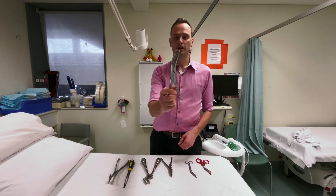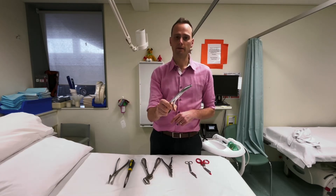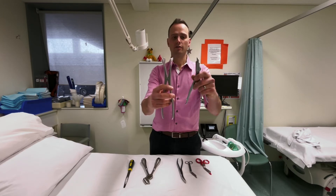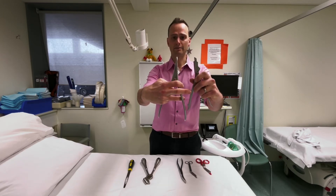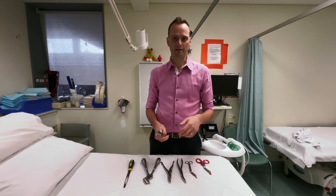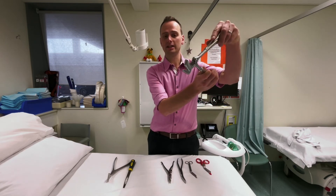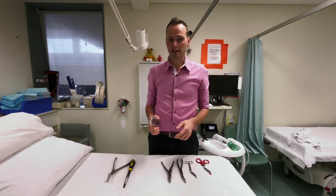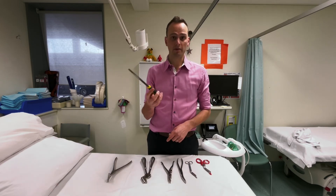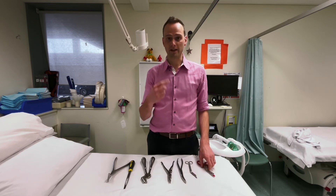These little crimpers are handy — if a part of the cast is rubbing on the skin you can slide it under the cast, crimp it, and bend it away. There are also two versions of plaster splitters, which fit inside a cut made with the plaster saw and can be squeezed to open the cast up — you must have cut all the way down to the padding first. These chompers can slide under plaster and cut along as you work. Finally, a file is handy particularly for fiberglass casts to trim off sharp edges that might contact the patient's skin.